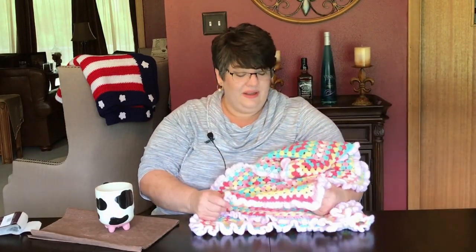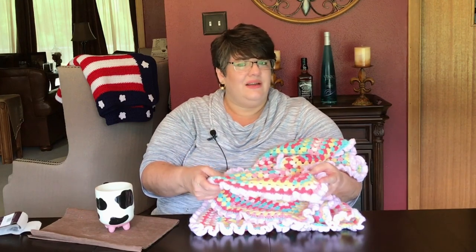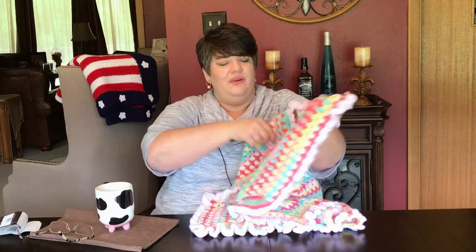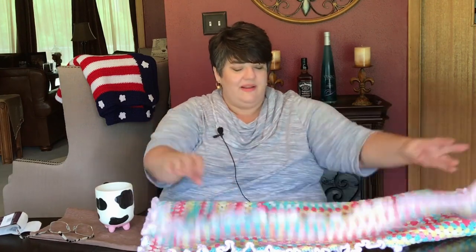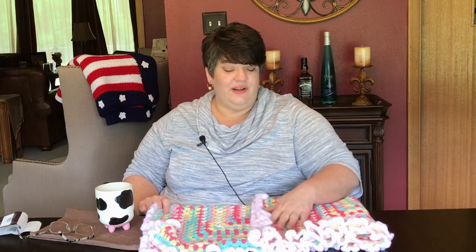It's essentially a granny stitch made into a rectangle. It crocheted up really quickly! I actually think I might make my little nieces some type of scarf or hat out of this yarn for Christmas because it's so fun, bright, and happy. Check out the tutorial and the links below. It's beginner level — I give pretty good step-by-step tutorials, so if you're a beginner you won't have a problem learning how to make this.